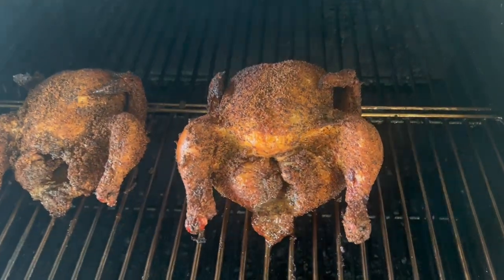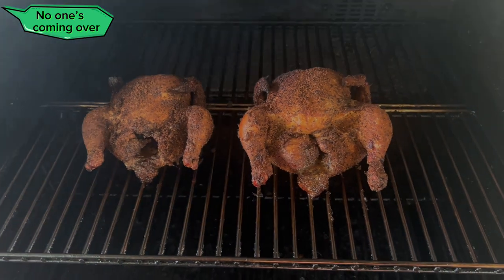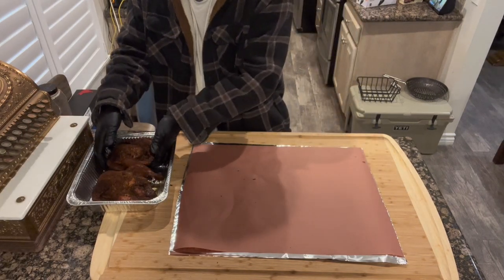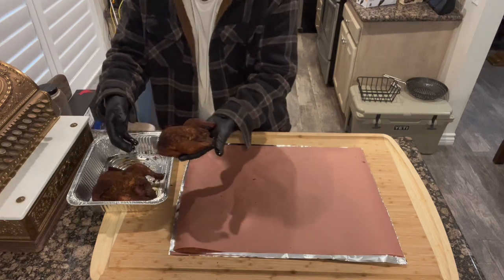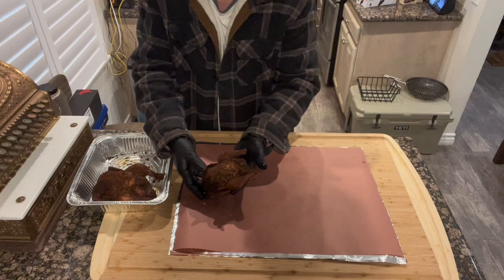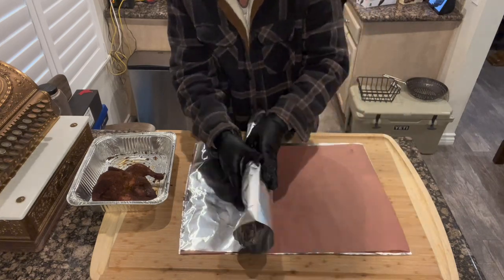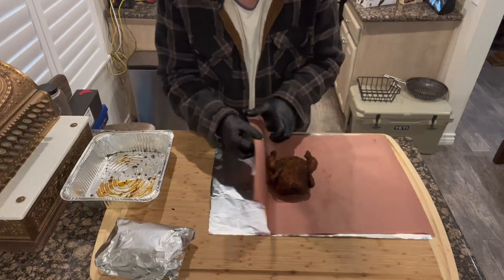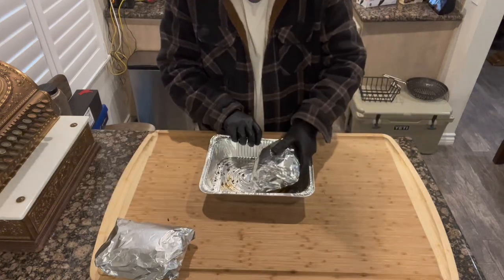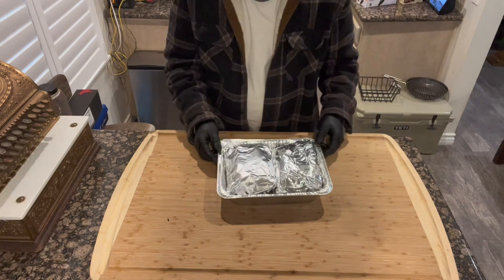One hour and 20 minutes — we did it! These things look great, they smell great. I'm going to invite some people over, cut them in half, and serve all four of us with some sides. Now you want to let them rest for about 30 minutes. We're going to wrap them in butcher paper first — tin foil tends to tear at the skin — and then we'll wrap them in tin foil on top to lock in the steam and heat. Then they go into the Yeti cooler to slowly come down to room temperature. Look at that — it looks like Hanukkah or Christmas, whatever you choose!